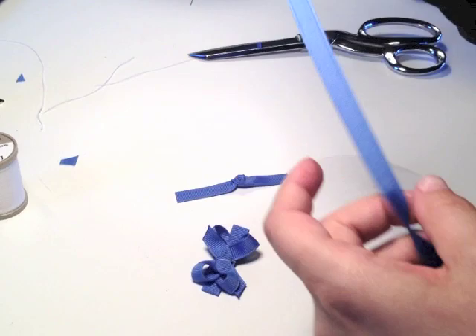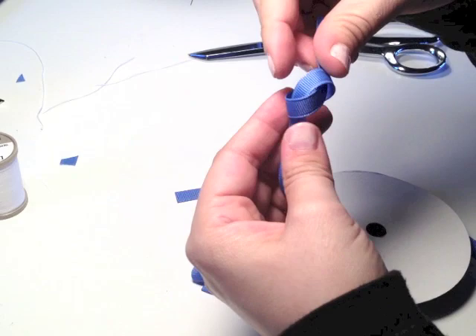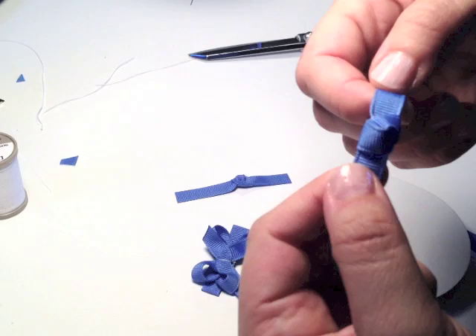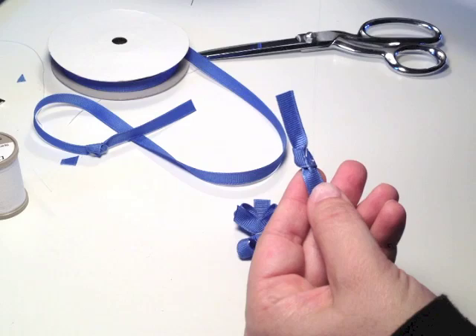Now this is where the center knot comes in. I just leave it on the roll so I don't waste ribbon and so you have plenty of room to tie it. Same kind of thing — breast cancer awareness shape — and then you just pull that tail through. It's kind of like tying a shoe, but you just have to be careful to get that knot to look just right. I kind of fiddle with it till it looks like a good knot and then pull it a little more — this takes a little practice. Then you cut it off and you have something like this. You can either put a little glue on here or right onto the bow.